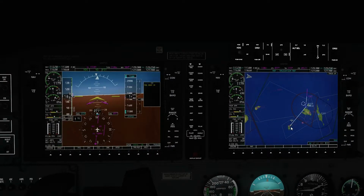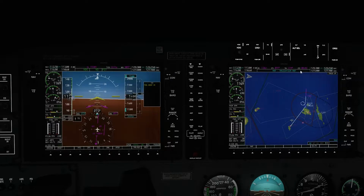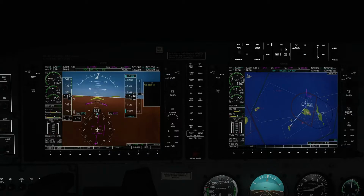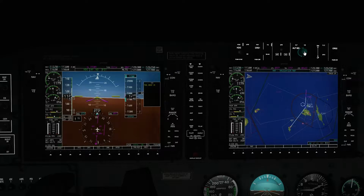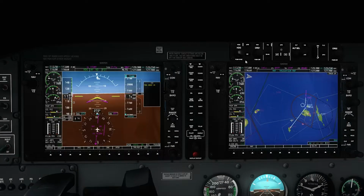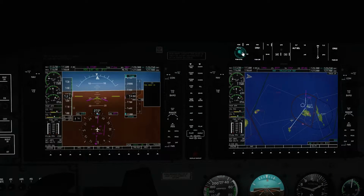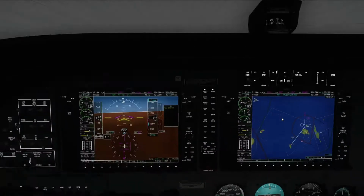So let's see if I can get this autopilot on. I think something was going on there. Was there a mountain back there? You know, I have a way of finding out. I'm recording this with FS Recorder, so we'll find out. Okay, autopilot, altitude select, there we are, and let's bring our altitude down to 1500. There's 1500, and we're at a heading of 273. We'll bring it to 275, which is exactly parallel to runway 10 at St. Maarten.